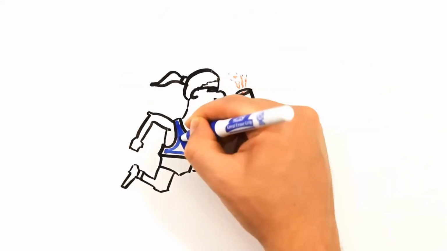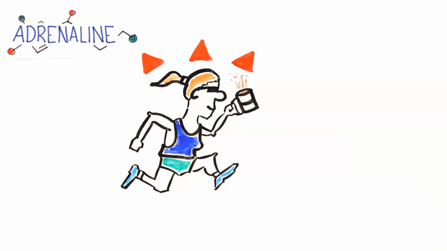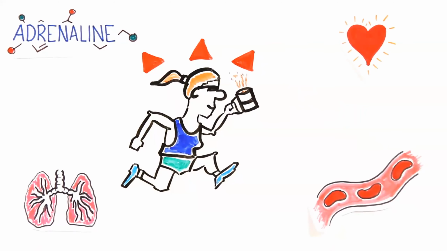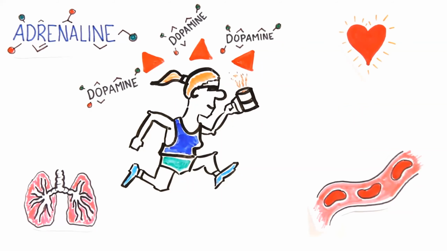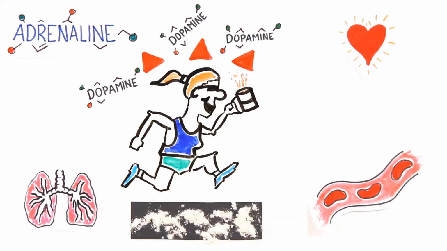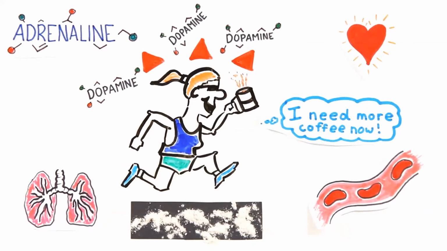It also stimulates the production of adrenaline, you know, the fight or flight hormone. This increases your heart rate, gets your blood pumping, and even opens up your airways. Furthermore, it affects dopamine levels by preventing its reabsorption in the brain, which makes you feel happy. In fact, this is the exact same thing that cocaine does, just to a lesser degree. It's a drug after all. This dopamine stimulation is also the aspect of coffee that makes it moderately addictive.